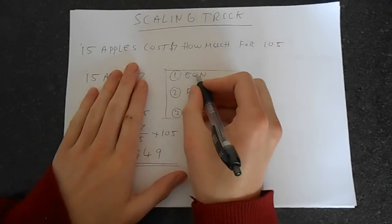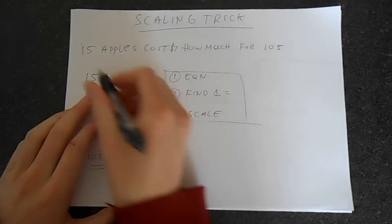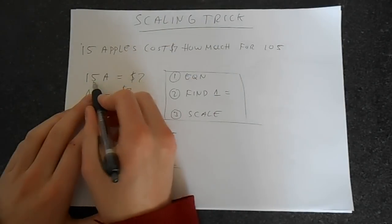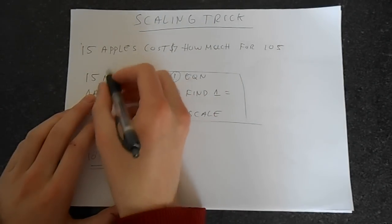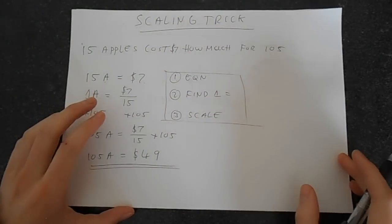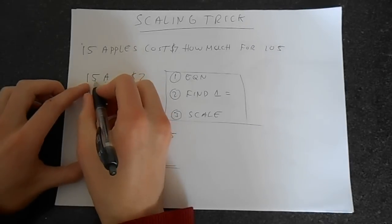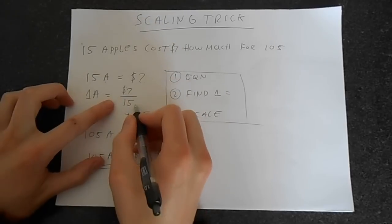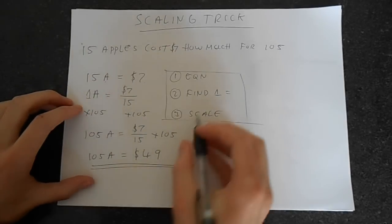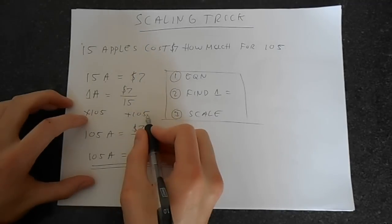So you're finding an equation, basically 15 apples cost $7, so 15 apples equals $7, and I've just called it A. You're allowed to do that, just A for apple, not wildly complicated. And we say 1 apple, well, if 15 apples are $7, 1 apple is $7 divided by 15. And now we need to scale it up. We want 105. Multiply both sides by 105.